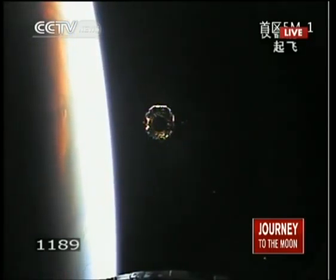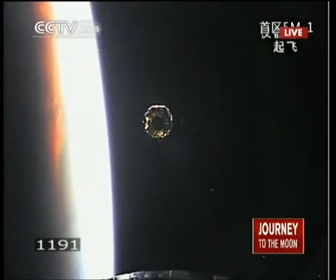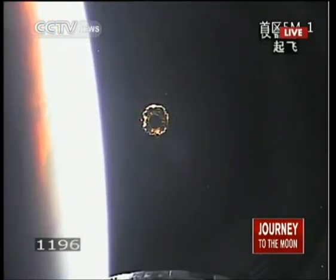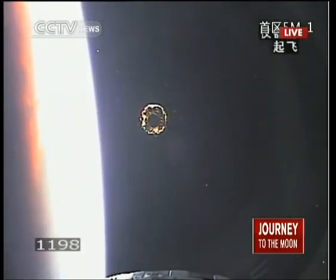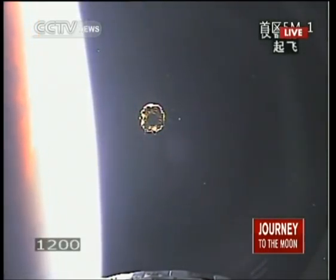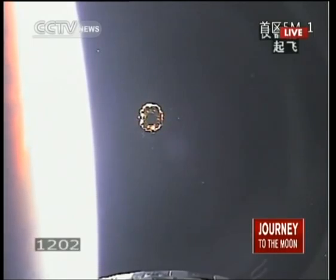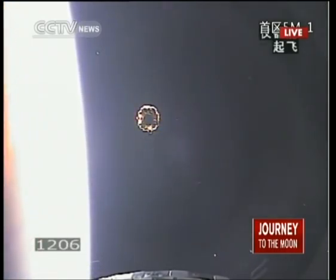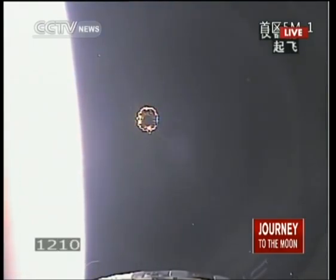Well, we now see the burning of the attitude control engines. It's adjusting its attitude. Yes, it's adjusting its positions. The lunar probe is adjusting its positions so that it can be on the correct trajectory.